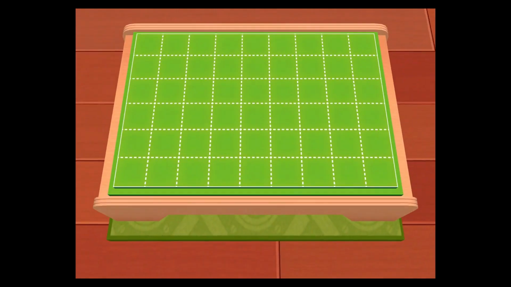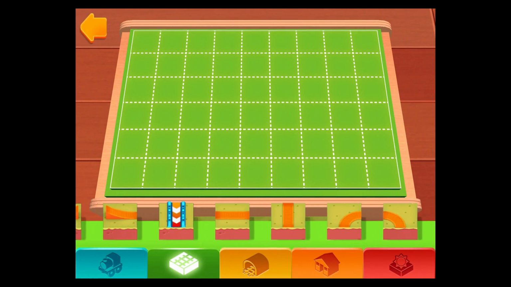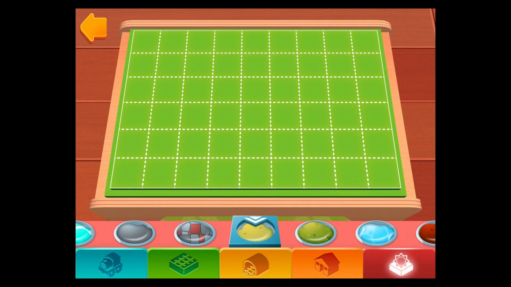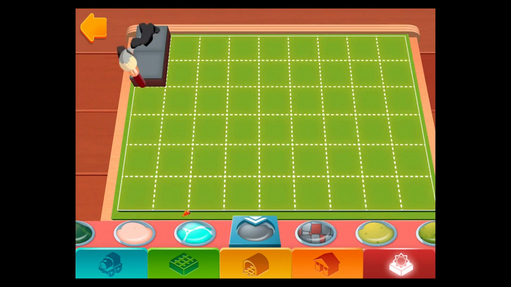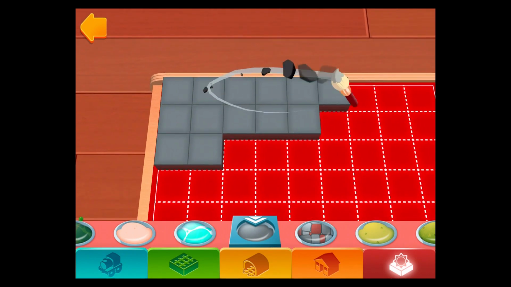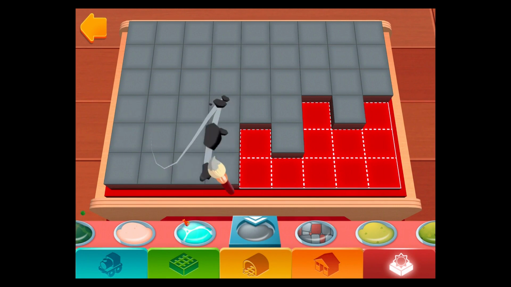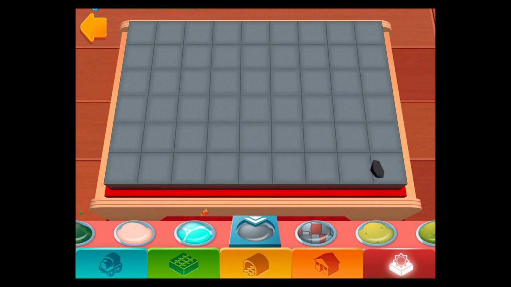Ready? Simply choose a terrain by tapping on it. Then you can paint your train set directly with your finger. Good work!